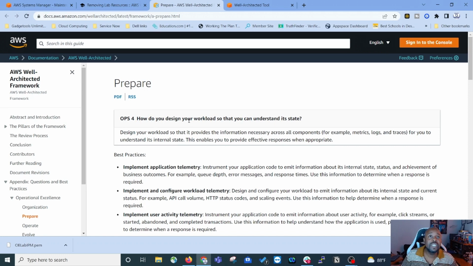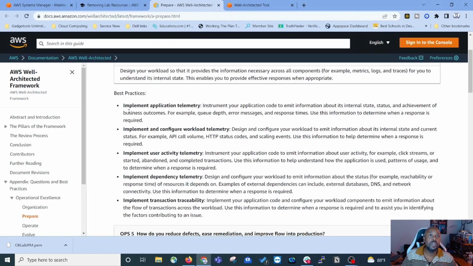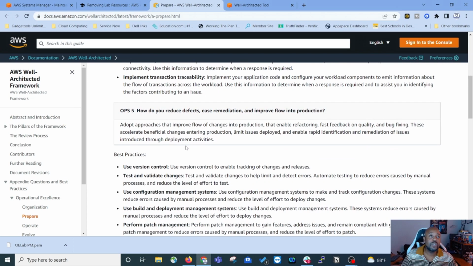OPS 4, how do you design your workload so that you can understand its state? Design your workload so that it provides the information necessary across all components. For example, metrics, logs, traces. For you to understand this enables you to provide effective responses when appropriate. Best practices: implement application telemetry, configure workload telemetry.